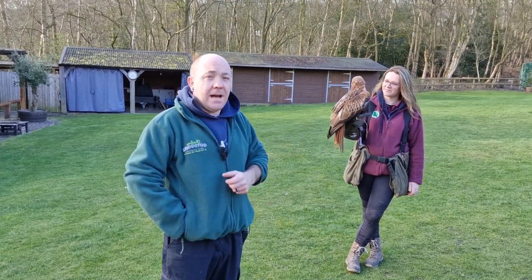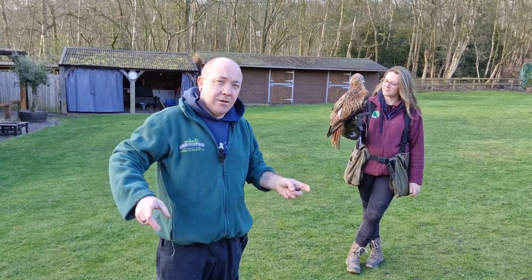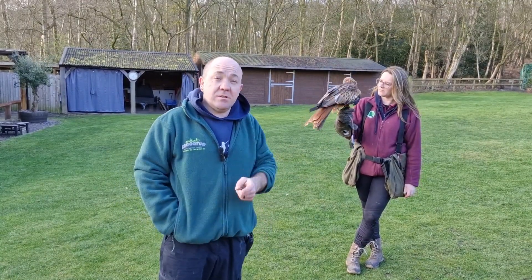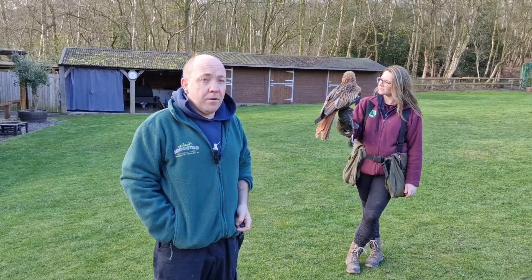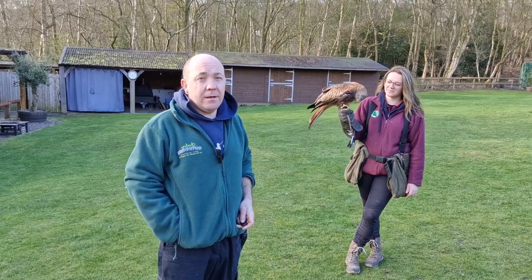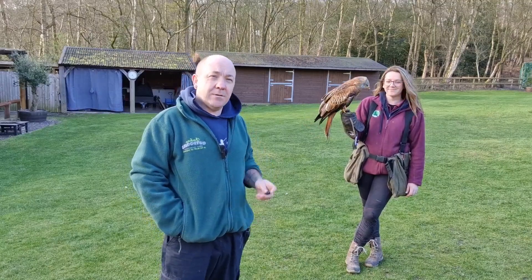So there's the difference between a red kite and a common buzzard. If you have a look at the tail you can see the definite V-shape, and with a bit of luck in the Cheshire area and around the Whittle, hopefully over the next few months and coming years we're going to see a lot more of this bird out there. Take care folks and we'll see you again soon.